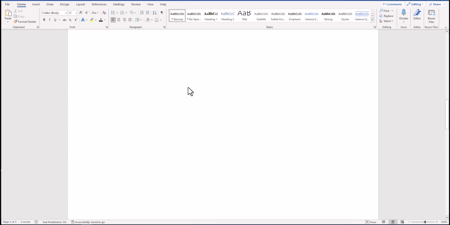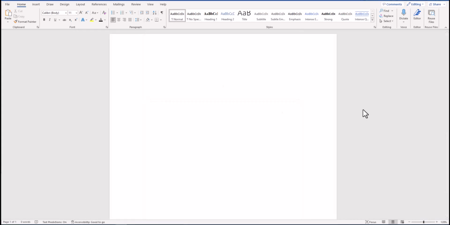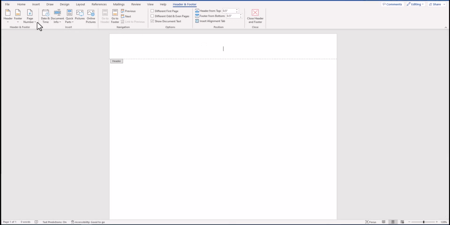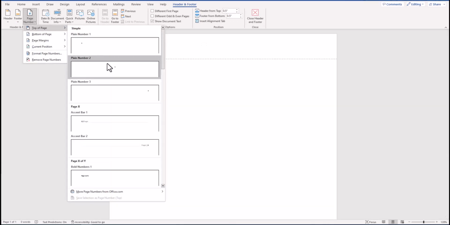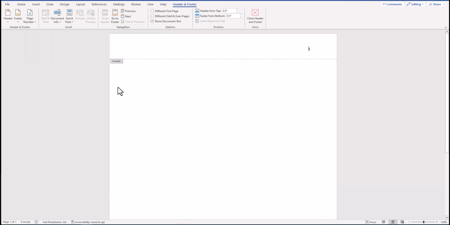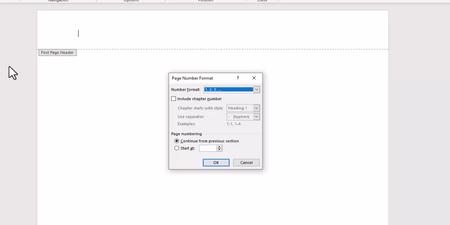If you don't need a table of contents for your paper, you don't need the page with the Roman numeral 2 on it, so it'll be much easier. Just left double-click into your header and then select Page Number, hovering over Top of Page and selecting Plain Number 3. Then, in the header and footer section, check the box that says Different First Page. Finally, while still in your header, select Page Number again and click Format Page Number. Then the bubble that says Start At and put the number 0. Click OK, and you're done.